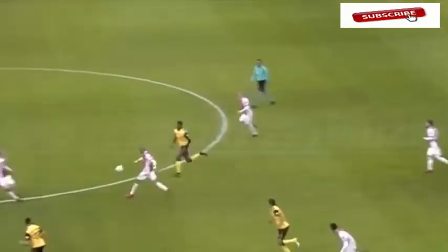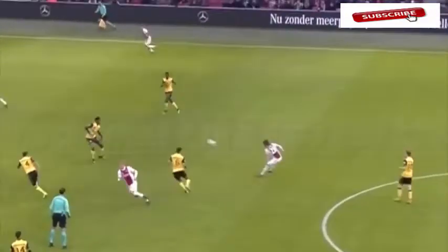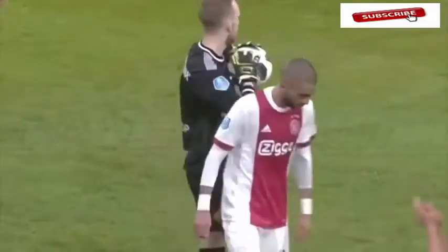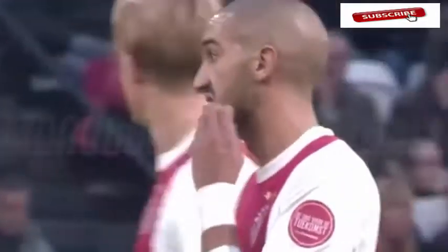That one's won by the league, and here's Ziyech. Too many of those have happened. Deep, kept the shape. Ajax are finding it hard to pick a way through, but here goes Ziyech. Onana out to the edge of his box. It's slow, the build-up, isn't it? We've seen it so often. When Ajax are good, that ball goes into Dolberg, he comes into the 10 area, comes short, brings the centre up.